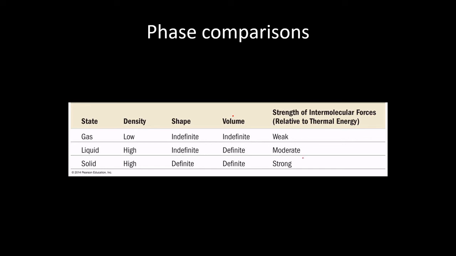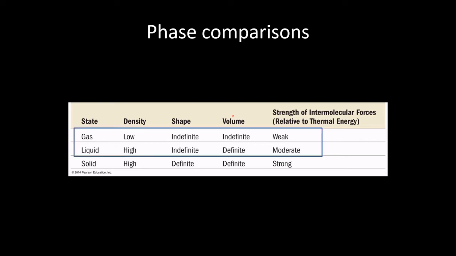Liquids tend to have moderate to strong intermolecular forces, and then solids have strong intermolecular forces, which is kind of required because if they're going to be a solid, especially if you're going to be a solid at a relatively warm temperature, you're going to need some really strong forces to hold that solid together to keep it from breaking apart.